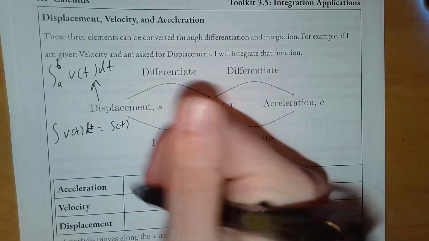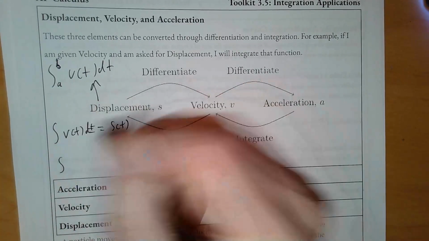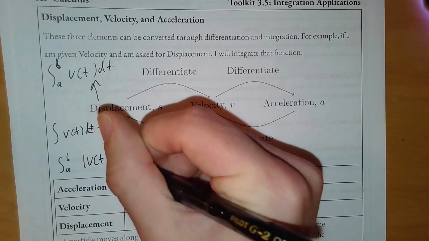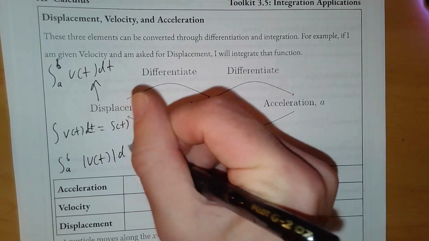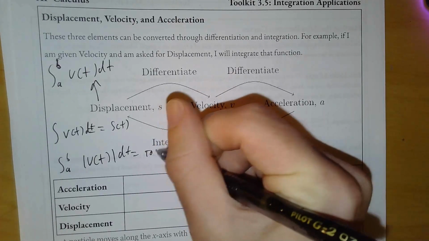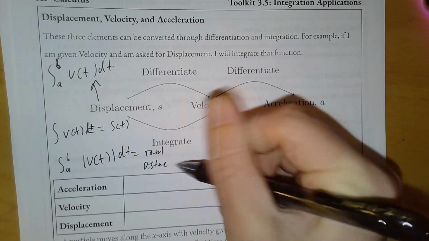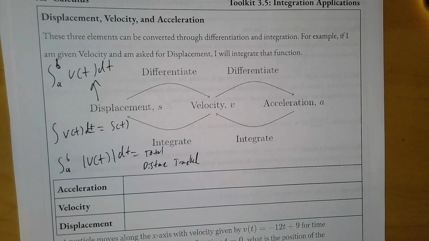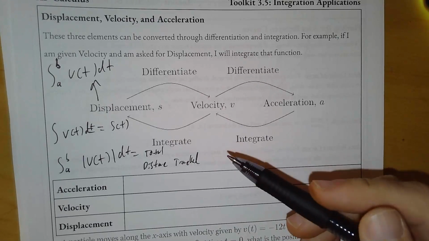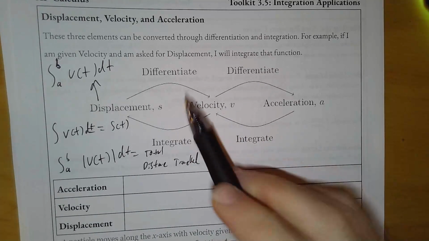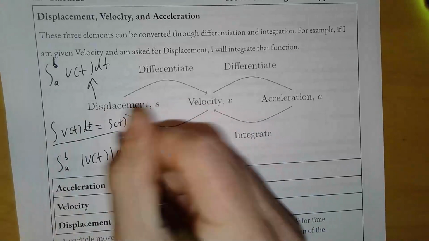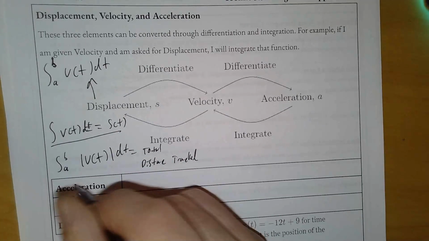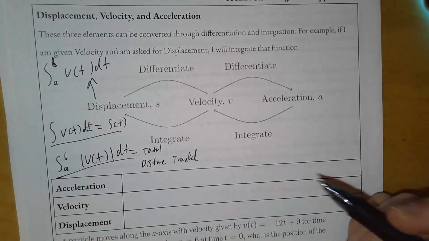So they're different. And then there's another one, which is distance traveled, the total distance traveled, and that's the integral from a to b of the absolute value of v of t. And that is total distance traveled. So I think this is where it gets confusing. Yes, it's the integral of velocity that gives you displacement, and you can also get the general position function right here, and you can also get the total distance traveled, that's right here. So there's multiple different things that you can get.